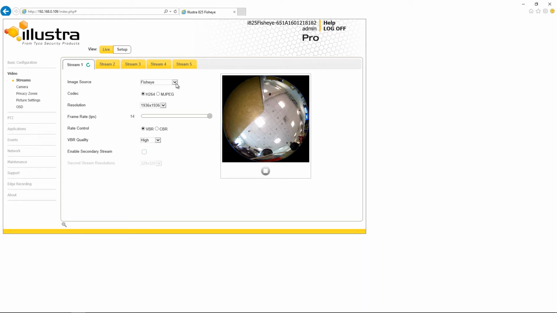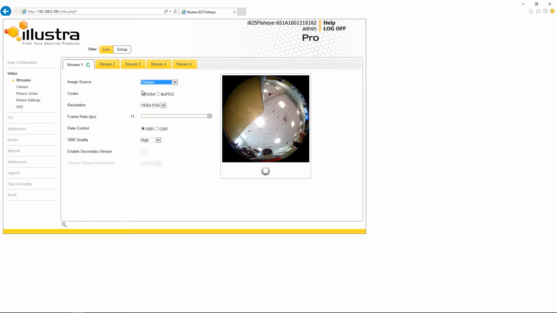Okay, so let's go ahead and configure a stream. The first option here is image source, and if I pull down this drop down, you'll see there are a number of options in there. The first one is Fisheye, which is the image source which we have indicated on the right hand side there. So that's the full Fisheye 360 degree image. We also have Ceiling Panorama, which is two 180 degree images on top of each other. And then we have Active Image 1 through Active Image 4. And those active images are a section of the view which has been flattened and enables virtual PTZ controls. I'm going to choose Fisheye here.